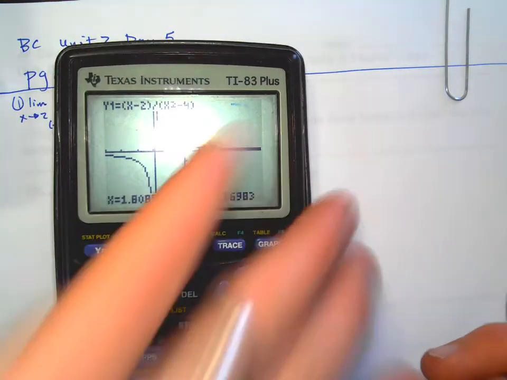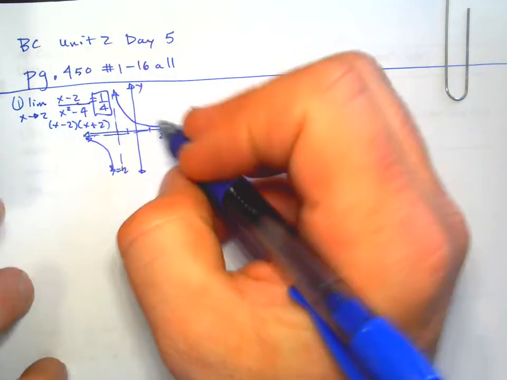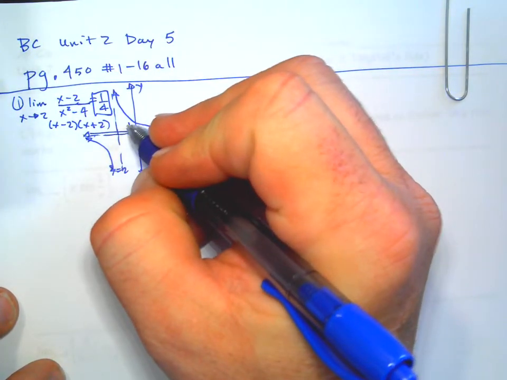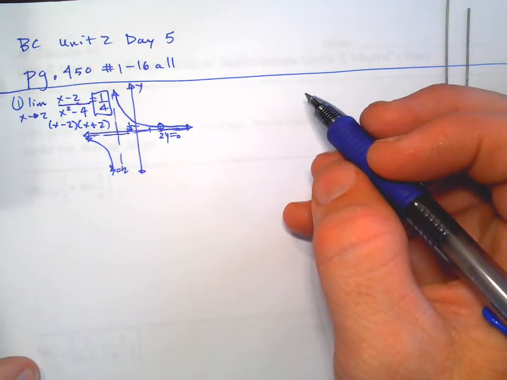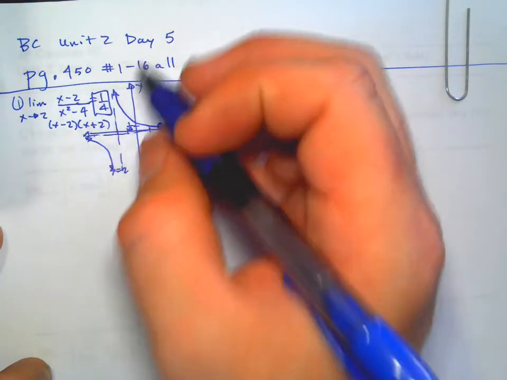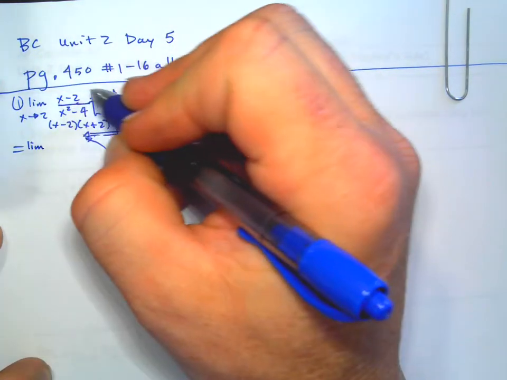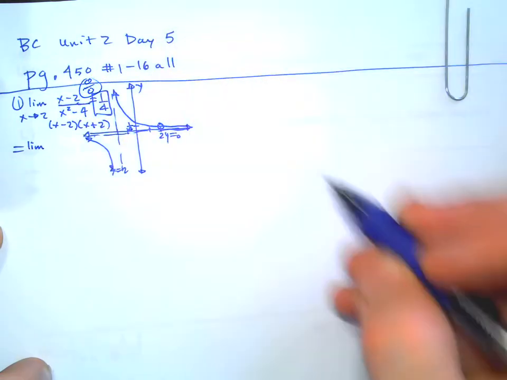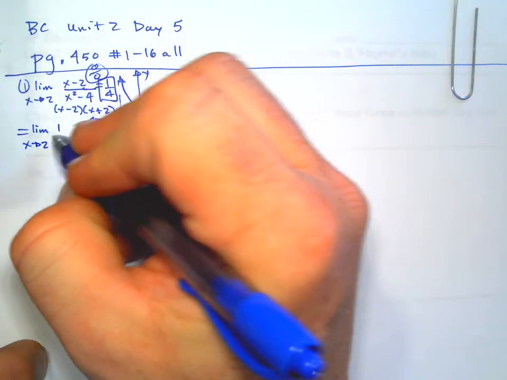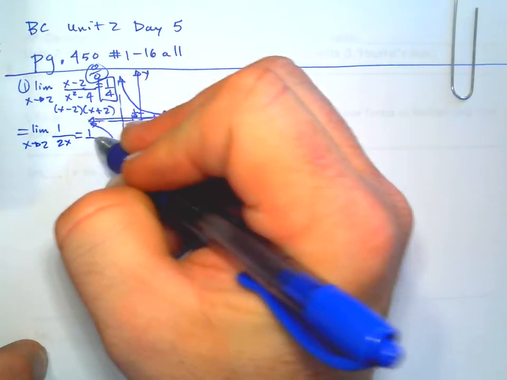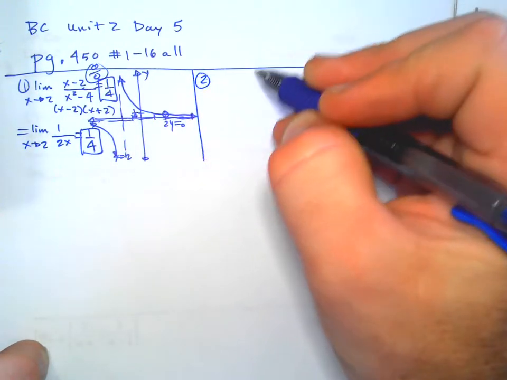Now, if you plug in 2, you get nothing. So that verifies there's a hole in the graph, but it looks like it's going to 1/4 on both sides. Now, algebraically, we're going to use L'Hopital's rule to justify this. Now, we've been doing holes, but instead of using the hole, if we plug 2 in here, we get 0 over 0, which tells you it's the indeterminate form that we can use L'Hopital's rule on. So we're going to take the derivative of the top and the bottom and replug 2 in, and we get 1/4.